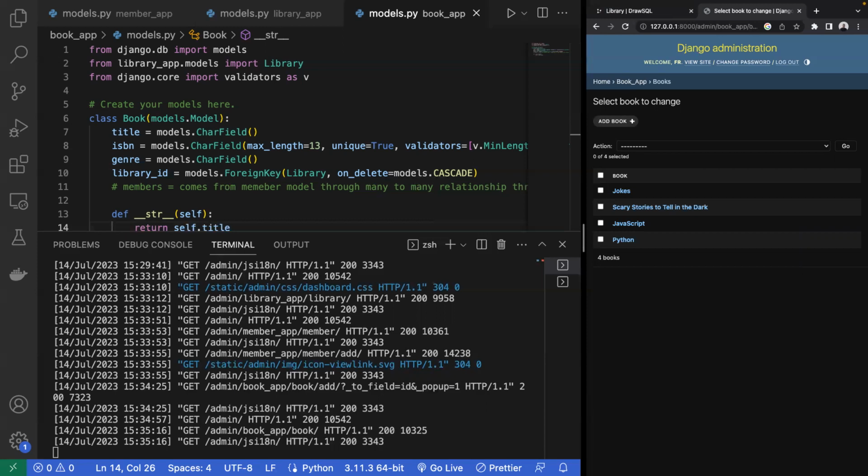My members are automatically getting all the books I've created. Yeah, it's only the book that's highlighted, not all of them. So you have to select one, and if you want multiple, you hold down Command or Control and then select the others that you want to be added in there.